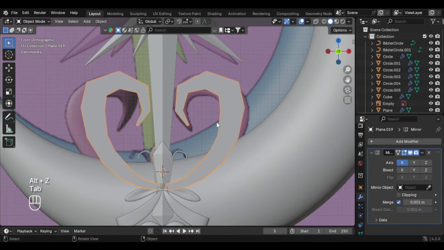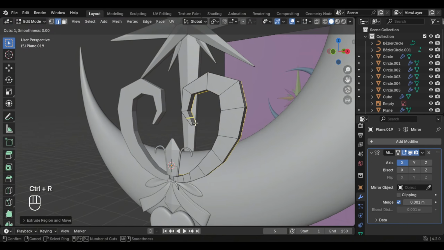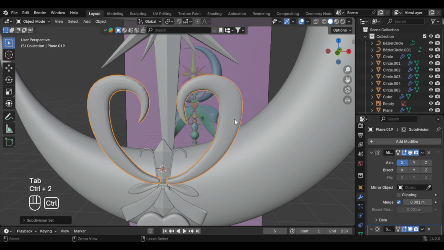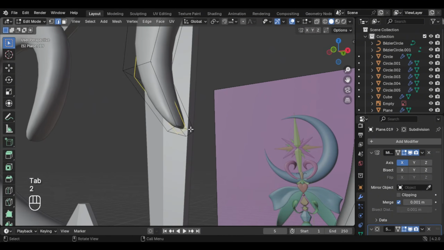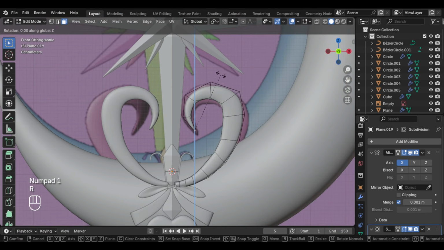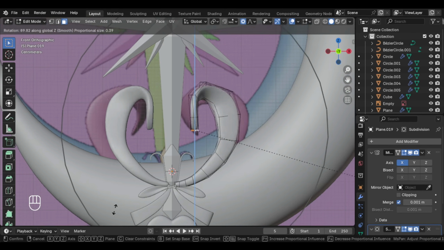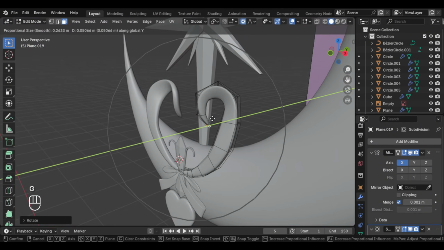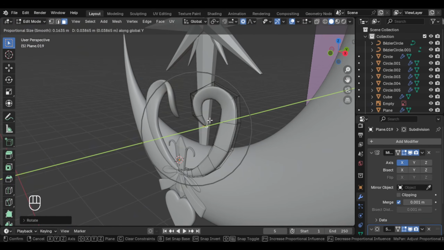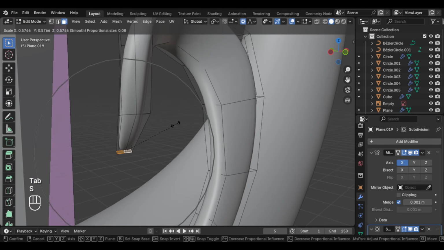And once you're happy with your shape, you can again give this some extrusion and one loop cut in the middle and subdivision and right click, shade smooth. Next we can select these faces, so let's select these faces and let's go to 1 and R and Z to rotate them, and don't forget your proportional editing. And then you can just bring it a bit more on this side. So let's bring it a bit more inwards to about here. And we can also make these ends a bit smaller, so let's make them much smaller.